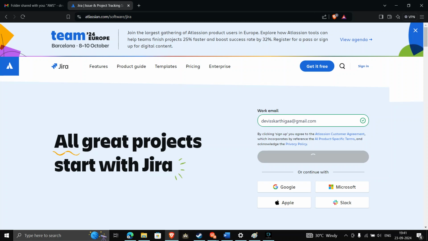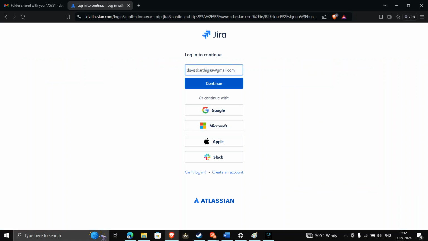On clicking the sign up page, you will be redirected to the Jira page to log in. As I had an account already, I was redirected to the login page. Yes, you can create a new one.